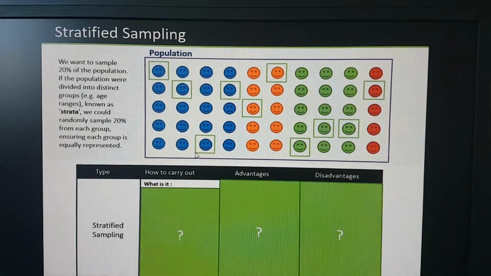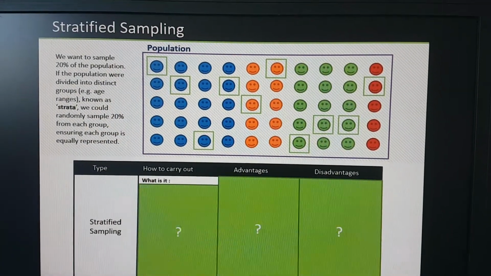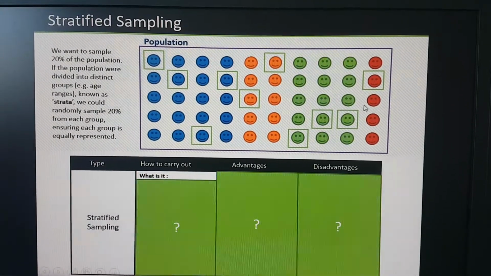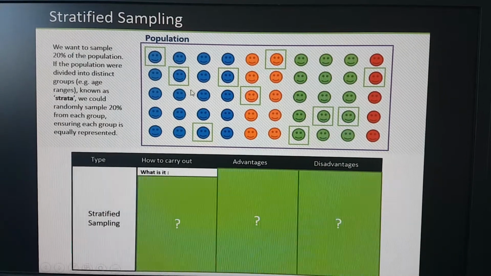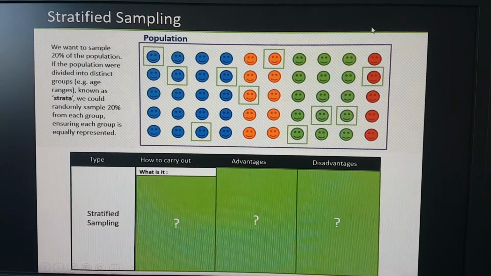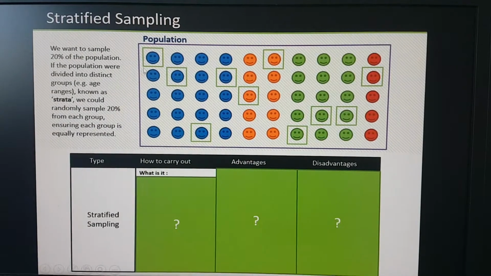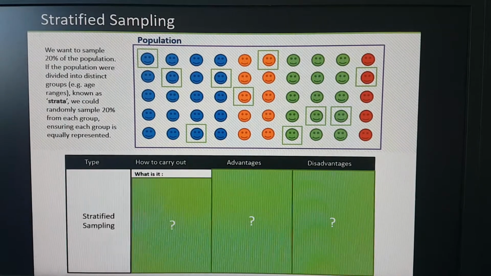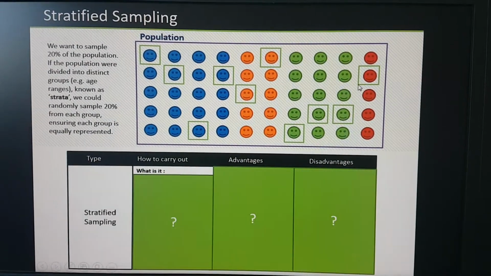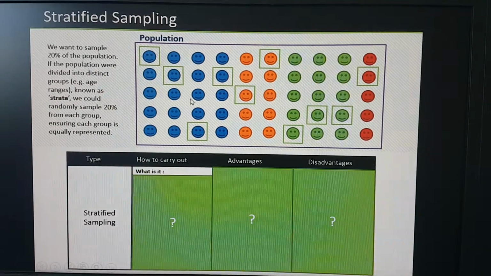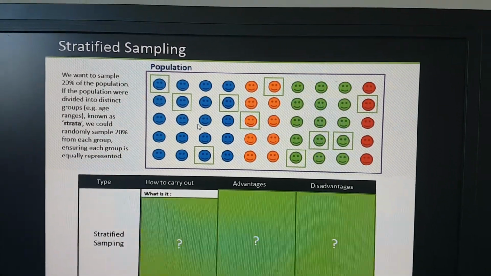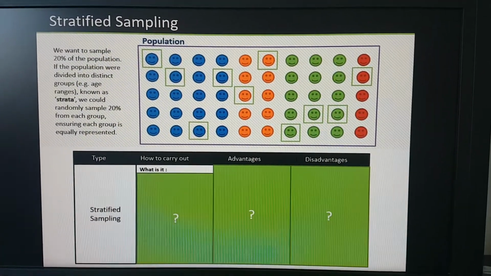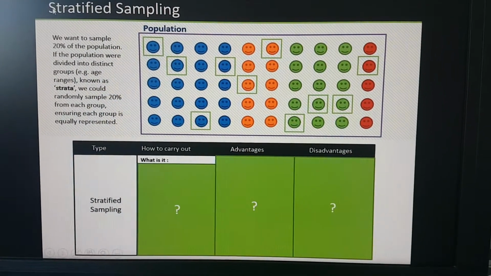Then we move on to stratified sampling. Stratified means grouped. Strata means groups. This is good if we have a population already grouped into strata. So, for example, if we are doing any sampling or statistics in a school, and we have the classes already split into year 10, 11, 12, and 13, so it's already grouped. Or if the boys are usually on their own and the girls are on their own, that's already grouped. That is when it is good to use stratified sampling.